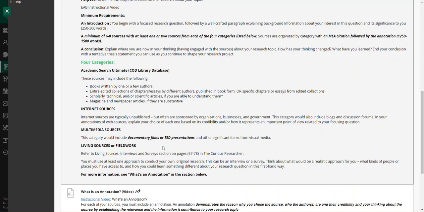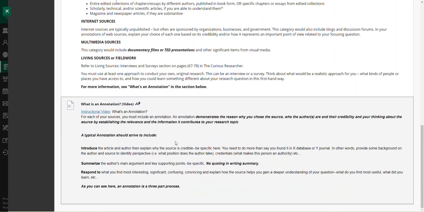I hope this is clear about how these annotated bibliographies will be assessed: not only on the word count, but also on the structure, the source material, and how good your source is. Is it meeting the 4 categories here for criteria in the annotated bibliography? I urge everyone, once again, to take some time and view the instructional video on what an annotation is. If we're tying in discussion board number 7 and understanding what summary might be along with paraphrasing, this is important when building an annotation.